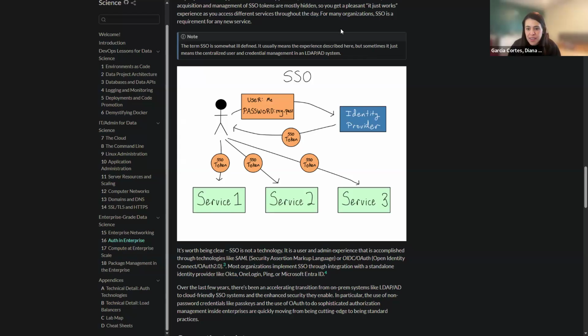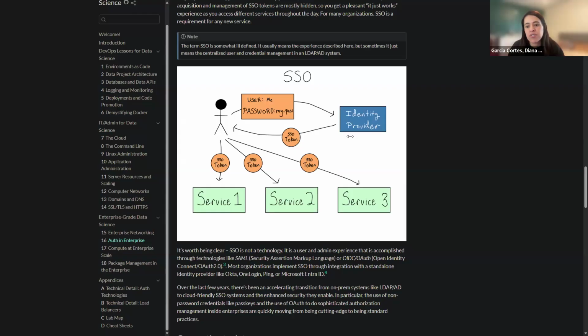It says it gets a user request through the service provider and then it gets redirected to the identity provider, and that's the first part of the diagram. Then the identity provider authenticates, and creates a SAML assertion, which is an XML document, and sends it back.